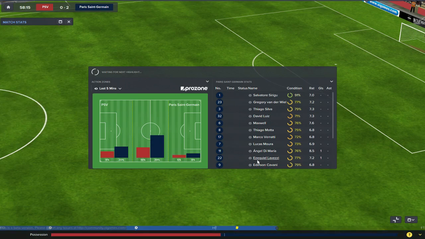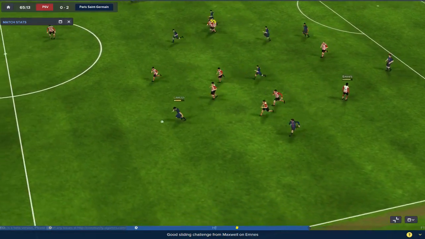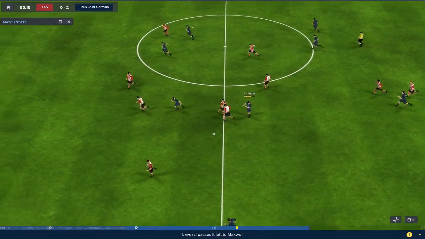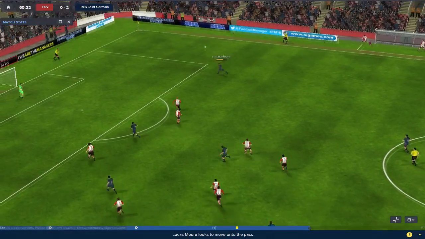So if all things were to stay the same, we would be coming out of this first game as the team topping the group. PSV maybe with a chance in this second half. No, we tackled them, and now Lavezzi can try and create a counter-attack. He plays it to Maxwell. Counter-attack is gone, but we still obviously have an attack.